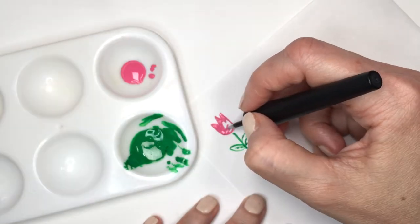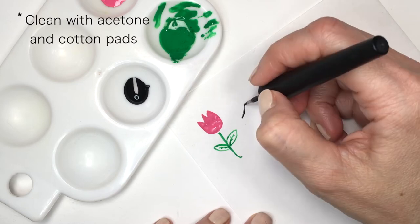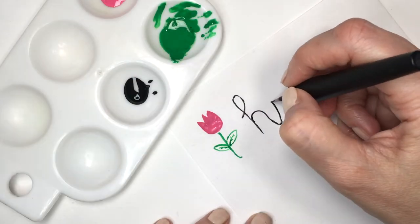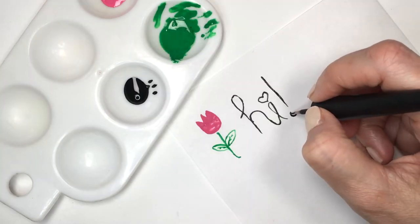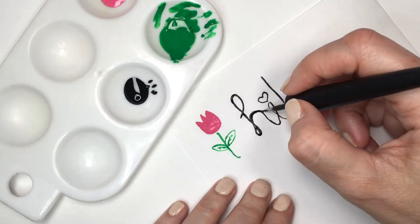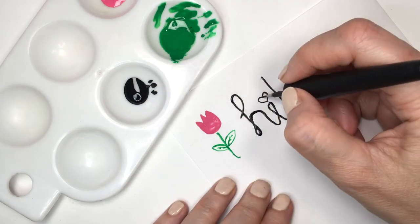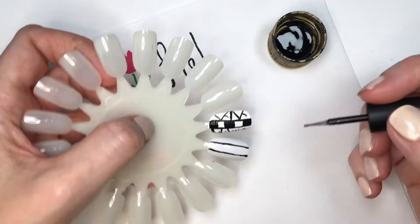It's much better than a detail brush, I would say, because with a detail brush when you lean the bristles on the surface they can open and your lines aren't as thin — they become thicker. I'm using acrylic paints by the way. It's pretty easy to write with this; I've never been able to write with detail brushes no matter how fine they are. This feels pretty much like using the fine end of a Sharpie.